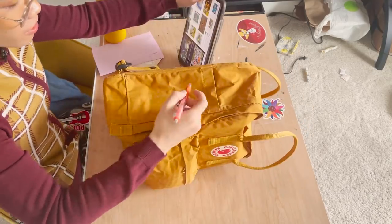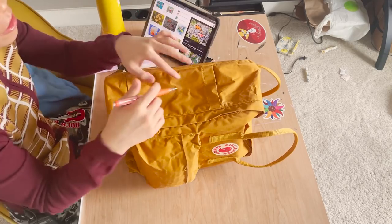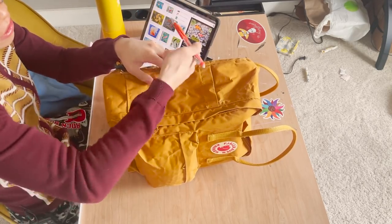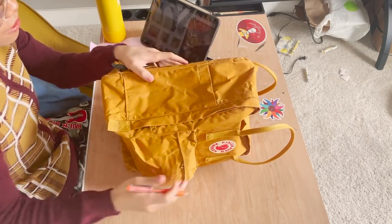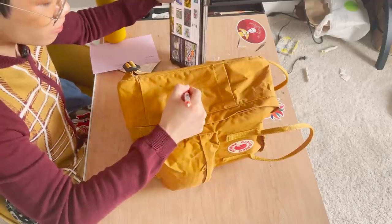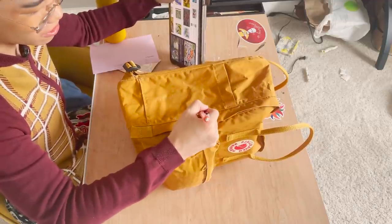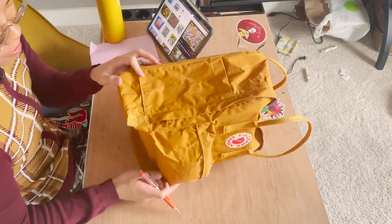Let me think this through. The other one, I'm gonna draw it the opposite way. The heads are both gonna point that way, but this one has to be this way, so it's like a yin-yang, you know? To see the difference? Little fins right there, bigger fins right here. I mean, how hard is it to paint a fish? Okay, that's done. I mean, the water abstract, I'm just gonna go wild with it.